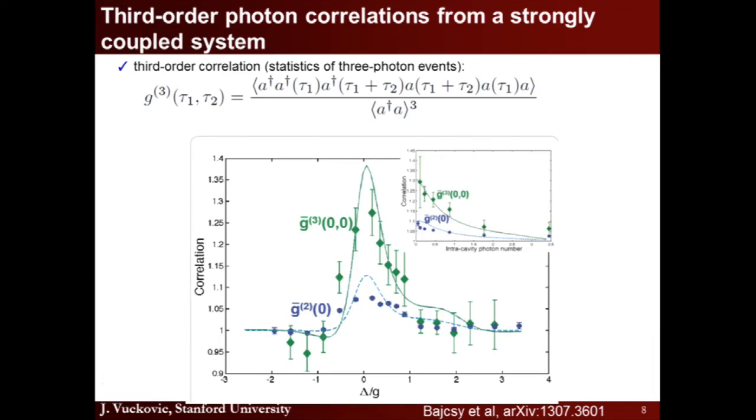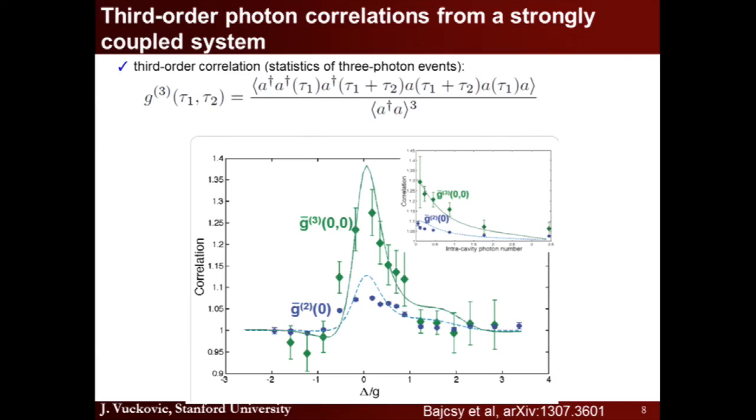We can also perform the same measurement as we did for second-order correlation function. This is a time delay 0, so only central peak. But here we measure it as a function of the detuning of the input laser from the empty cavity frequency on the horizontal axis. So the blue curve, this bell-like curve, is basically the same as the curve I showed you before that shows transition between photon blockade and photon-induced tunneling. And the green curve is the same type of curve, but for the third order photon correlations. And again, both of these deviate from 1, which means that the statistics is not Poissonian.